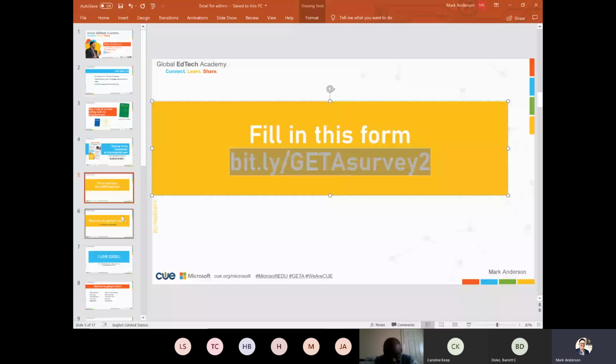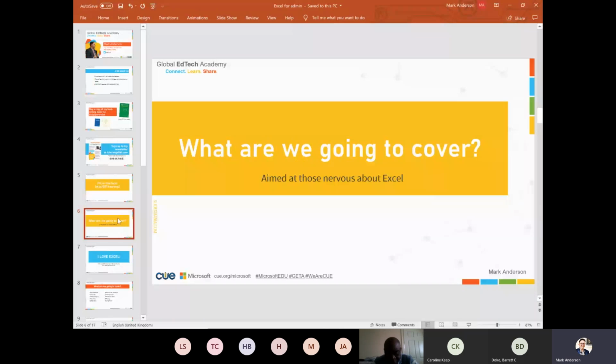What we're going to be covering in this session is aimed at those who are a bit nervous about using Excel. For many of you, it could just be a reminder of some of the things that you can do, but that's the starting point I'm making here. Caroline was talking with me on Twitter before, and I was explaining to her that I want to take you from zero to hero with some of the great things you can do. Obviously, there's more than I'm going to share with you today.